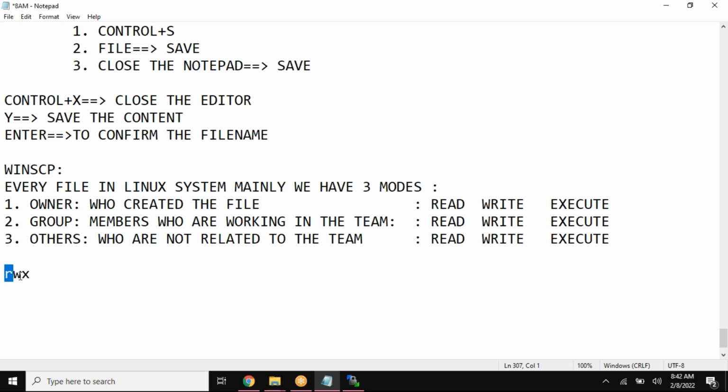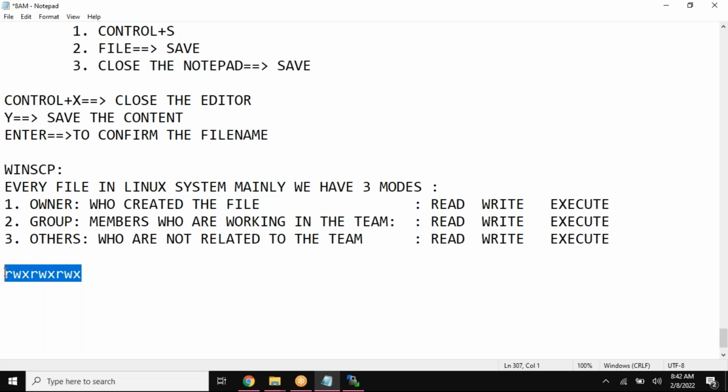He has read access, he has write access, and if it is a script, he can execute it in here. Similarly, I'll have read, write, execute for my group as well. These are the permissions for my group. These are the permissions for my owner. Similarly, one more: read, write, execute. These are the permissions for my others.